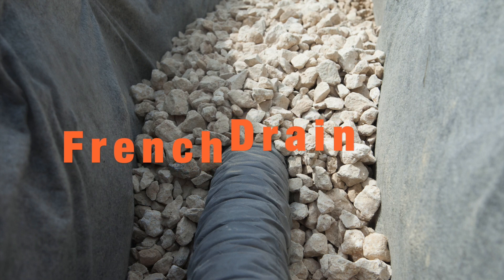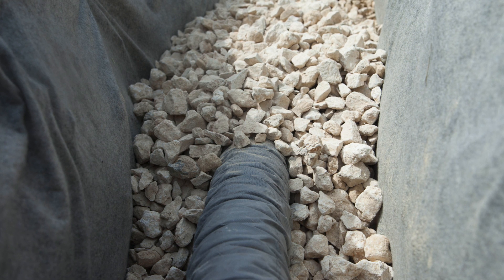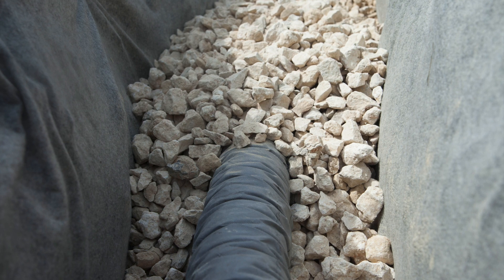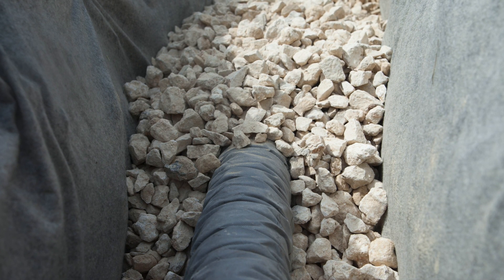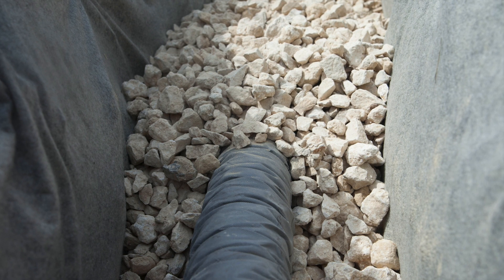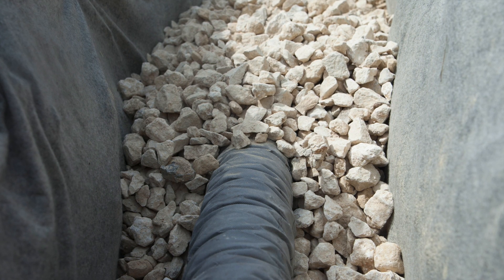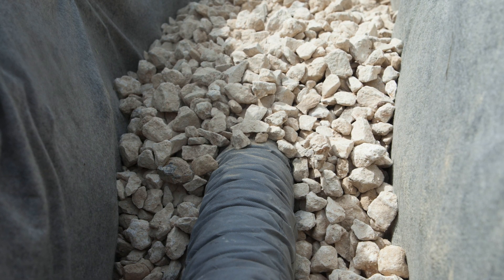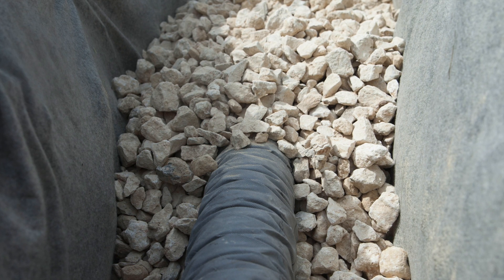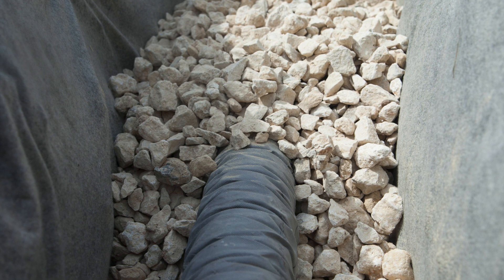This is an example of a French drain. You've got your gravel, a pipe, and then this fabric material lets the water in but is supposed to keep the dirt out. It keeps the fine sediment from clogging the pipe and keeps it working for a longer amount of time. This is good for collecting water and letting it get into the pipe, which is a conduit to get the water to flow out. Everybody calls almost every pipe in the ground a French drain, but that's not necessarily true. Coming off a downspout or gutter, you can just run a straight pipe out to the curb.